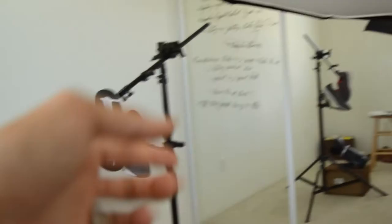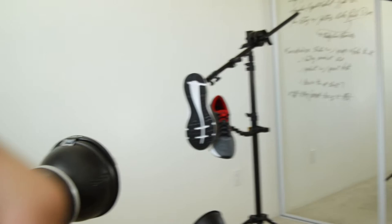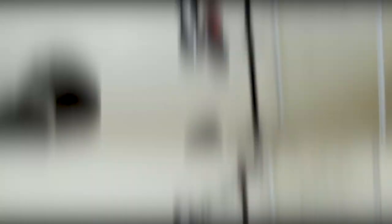A whole bunch of you were wanting to know how I made that shoe photo I recently did, so that's what this video is going to be all about. I'm going to go over the different lights I have set up, how I have them set up, how I place and choose them, post-processing a bit. Basically I have one light targeting the back portion of the shoe, an octa box doing the main fill light, and one on the bottom for the background light gradient effect.